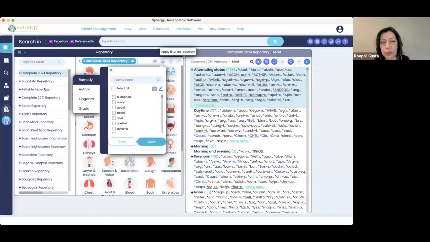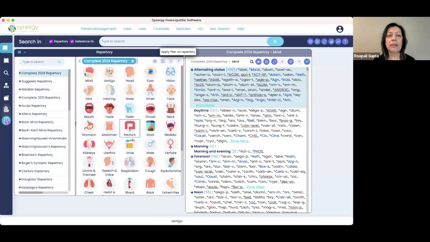And what it would do is it would filter your entire repertory module for that group or remedy. And then no matter which repertory or which chapter you opened, it would be filtered for that group. So if you were studying in a broader way, not just one repertory, but all sections, you could do that up here instead of doing it every time you open a section.